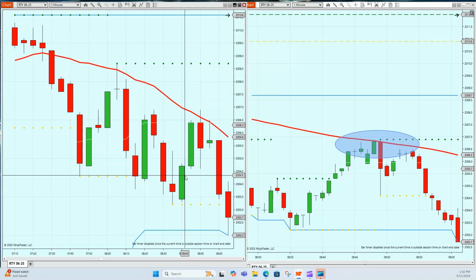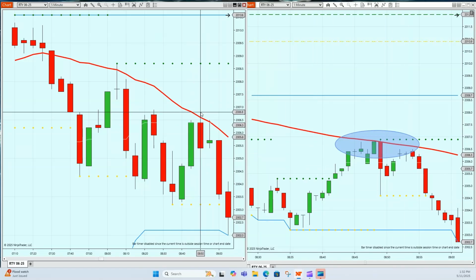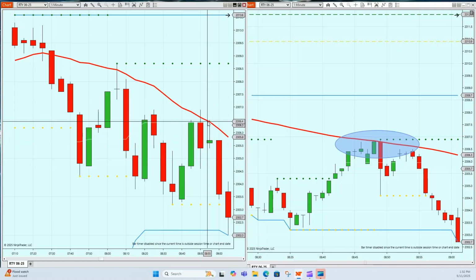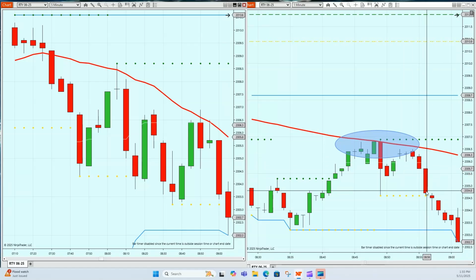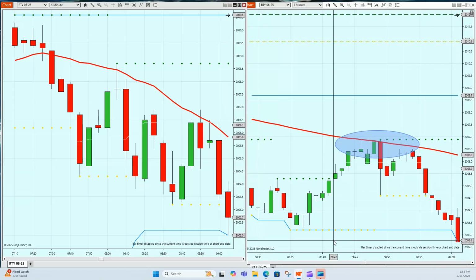See, so those are the little things you can kind of see with this right here that you can't see here. But this candle here never broke the bottom of this candle. Not that I would ever take that trade because I'm so far down from the red line. I mean, a lot of wiggle room there. But this one formed. And then it broke. And see how big those red candles are? And so that's kind of where I say with the red line, you've got to be willing to let it meander.